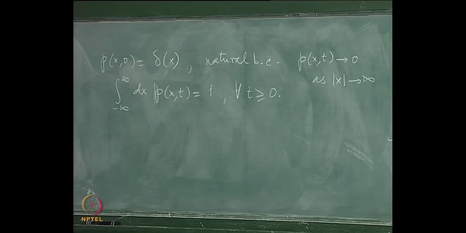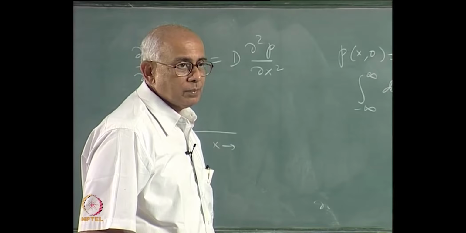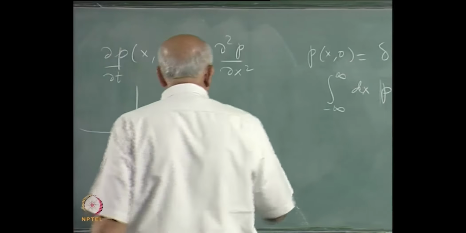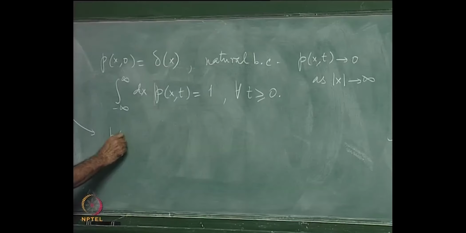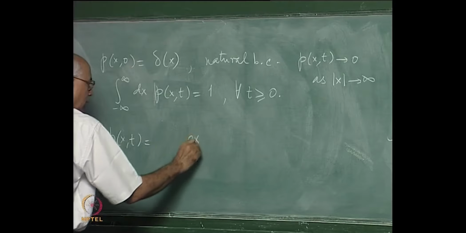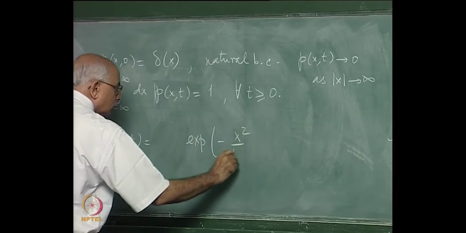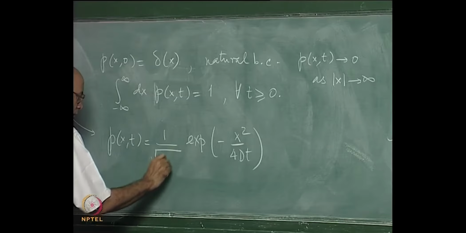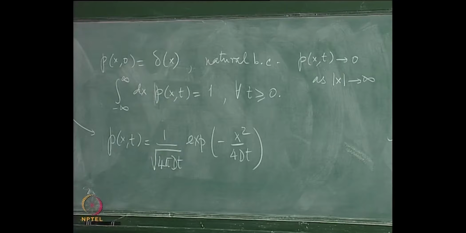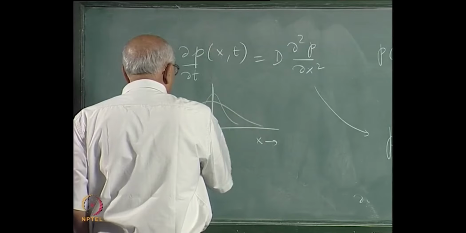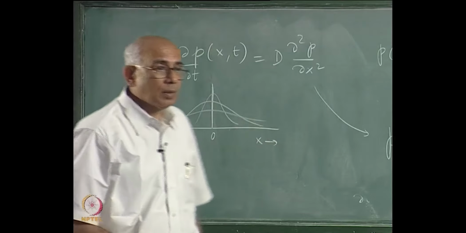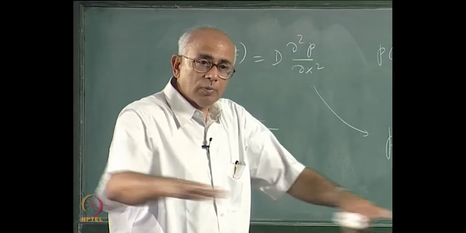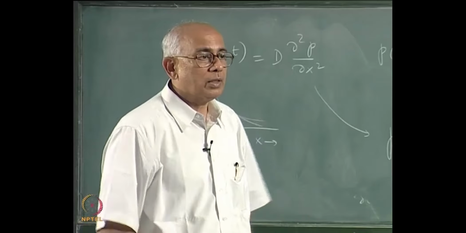Given this initial condition and those boundary conditions, this equation has a unique solution, and we know the solution. The famous diffusion equation solution is P of x, t equal to the exponential of minus x squared over 4Dt, with a normalization constant which is the square root of 4 pi Dt. This is the famous Gaussian solution. It simply says that as time goes on this becomes a Gaussian, then it widens out and eventually dissipates down completely. The area under the curve remains 1 at all times, but this curve broadens, finally P vanishes at every point, but the total area is 1.